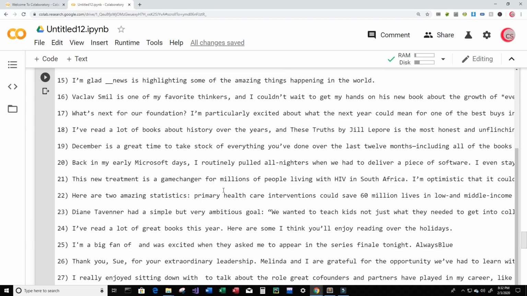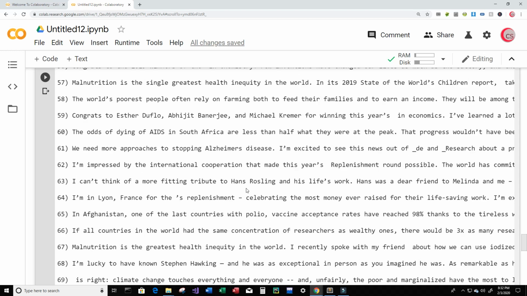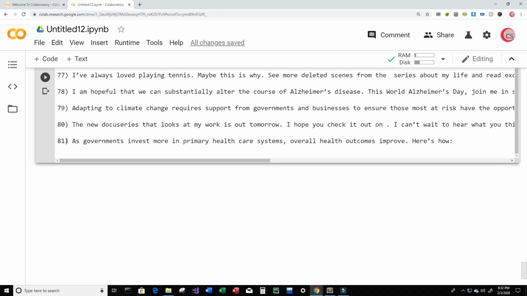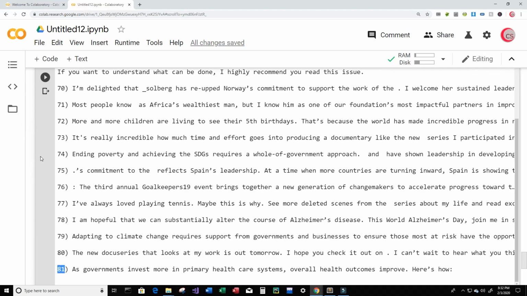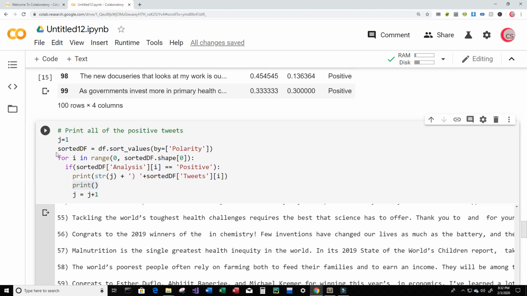So it's pretty interesting, and we can easily see that there are 81 of these positive tweets. So 81 out of 100 of the tweets are positive. So already we can see that the author, who is Bill Gates, has a positive sentiment so far with these tweets, at least the past 100, right? 81% of them are positive.